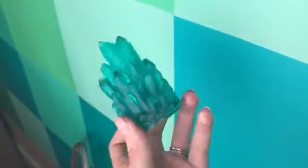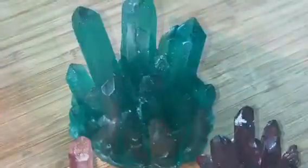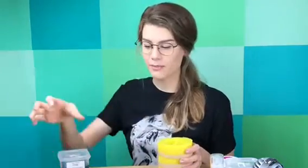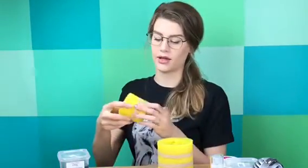I'm Shelby Bower, and today we're going to be making gummy crystals. So to make my gummy crystals, I'm going to be using my favorite molds that I've ever bought. These are from Sugar Geek Show and Isomalt, Simi Cakes. They did a collaboration and came up with these crystal molds. I have two of them.